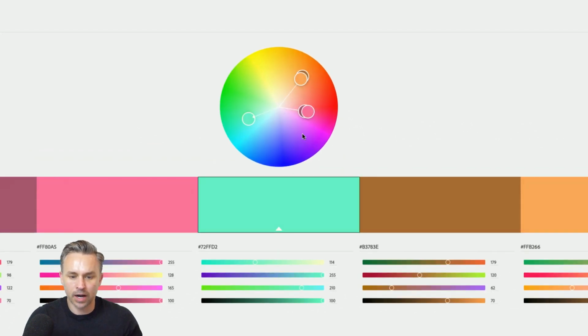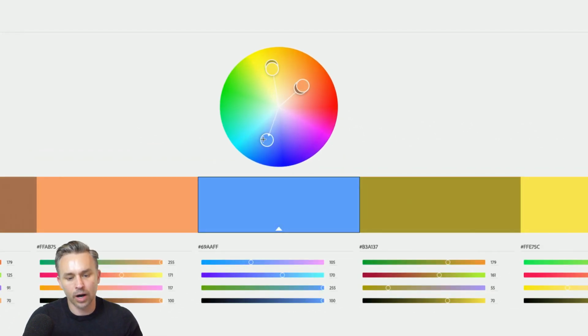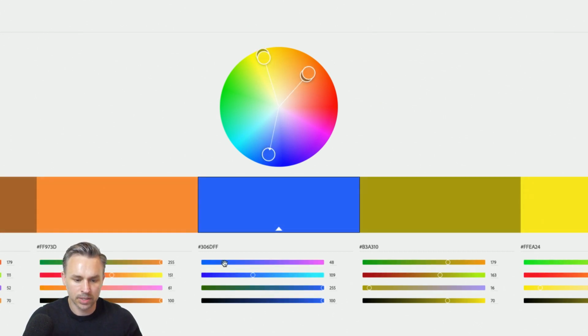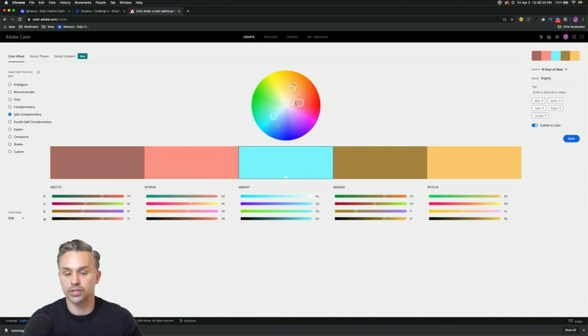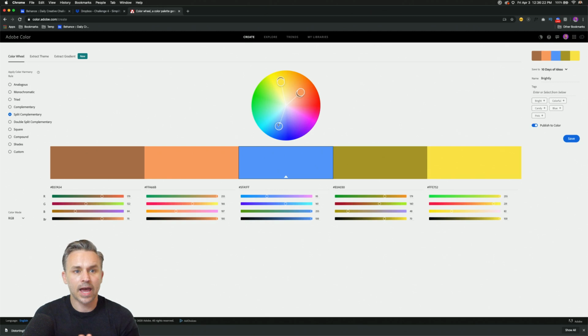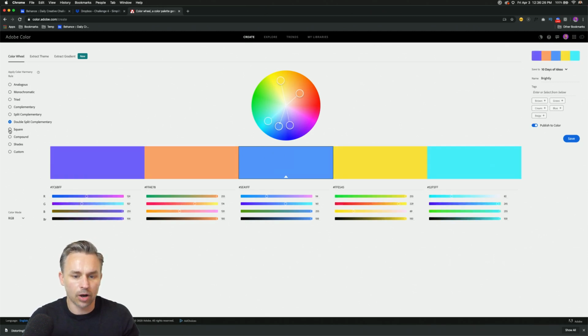So if you have a company and their color is blue, oftentimes a split complement gives you two other great colors to pair with that one color, right? So you dial that in, whatever you need to do. I can use these RGB color sliders at the bottom to dial that in, but that's how I could potentially pick colors for a brand. Cool. Happy Friday, everybody. You get the idea. You have these color theories. You can jump in and play with these all you want. I encourage you to have some fun.